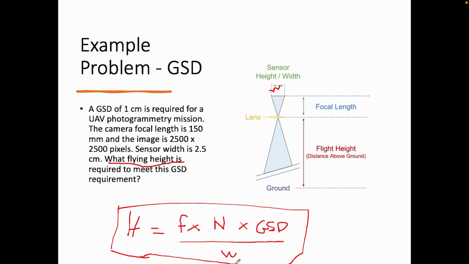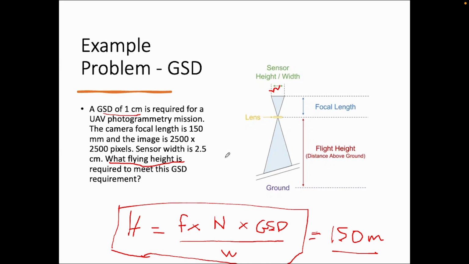image, camera parameters, and here's our image size, and this is the height that we need. If we plug in the numbers from our description here, we'll end up getting a flight height of 150 meters. 150 meters is almost 500 feet, so we probably wouldn't be able to fly this mission with this GSD. We would probably have to fly a bit lower, but actually a bit lower would give us, if we needed a GSD of 1 centimeter or less, then we could fly right at 400 feet, and we'd be able to meet the requirements of our mission.